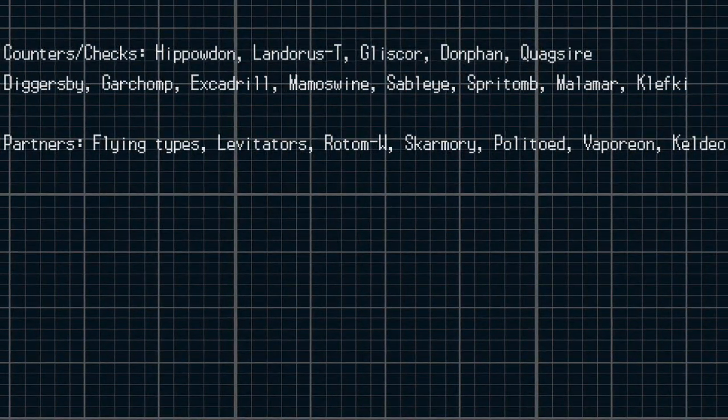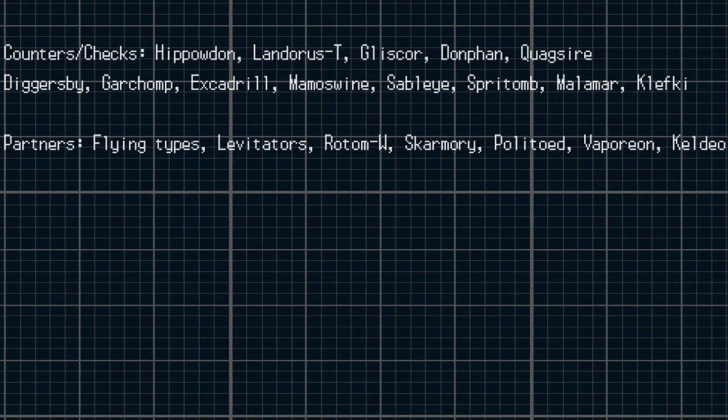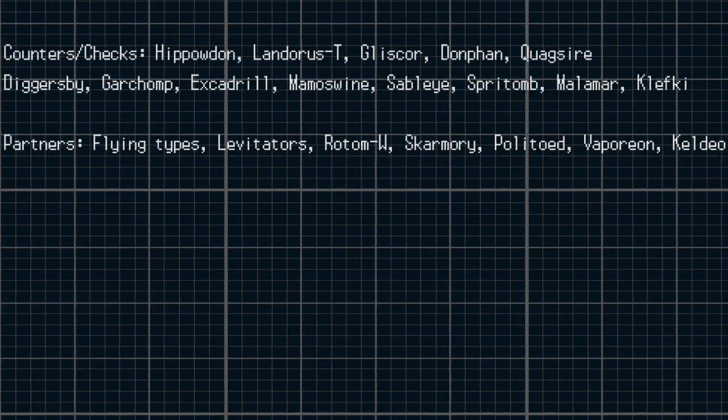So flying types in general, because really the best way, the closest things that come to countering Aegislash are the bulky ground types I mentioned at the beginning.